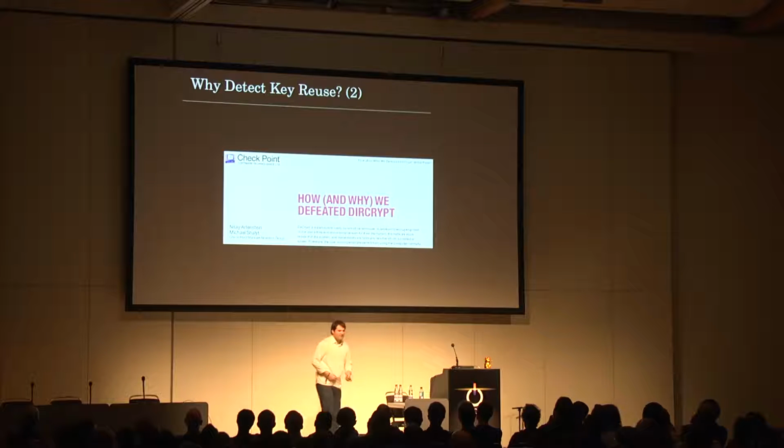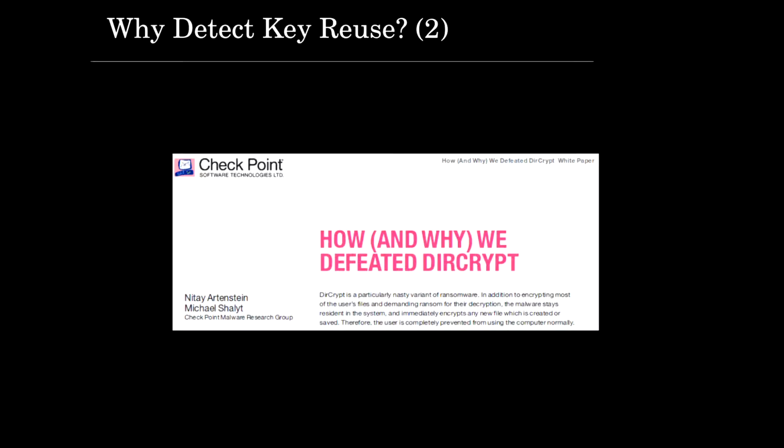This is another use. Now I will be shamelessly promoting my colleague Nitai, because he's awesome. Earlier this year, he researched a certain ransomware variant called Decrypt. It's basically like a CryptoLocker wannabe. It infects your computer and starts encrypting your files. Unfortunately, as Nitai dug deeper into the source code, he found that Decrypt commits key reuse. It uses the stream cipher RC4. This is a good point to mention that everything I'm talking about right now applies only to stream ciphers and one-time pads, which are like stream ciphers, not block ciphers like AES and DES and the like.